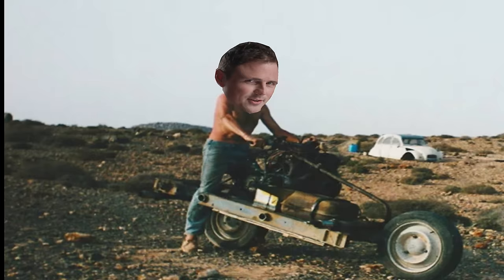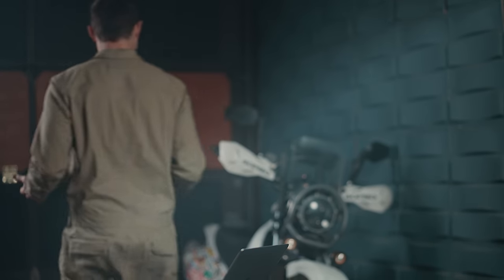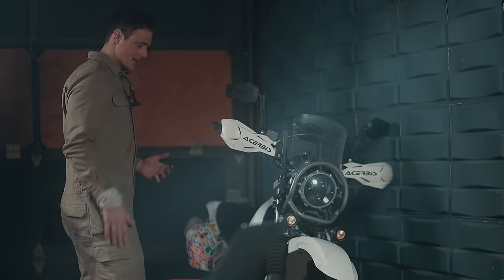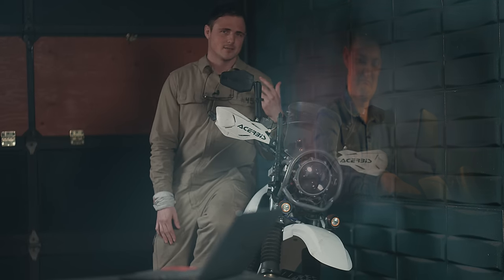Before you know it you've spent enough on your DR to have bought a fully loaded T7 — but that's not a bad thing, because in a way you've raised this bike. You know it inside and out, and if you're planning on truly adventure riding, that's an especially crucial pillar of self-sufficiency. If you're roadside stranded in Mongolia, would you rather be on a DR you know how to fix, or a Desert X you don't? The true return on investment isn't material — it's wisdom. Every DR650 rider benefits from the collective wisdom of the community amassed over the past three decades. To many we look insane, but they don't get it. We find solace in cyberspace.